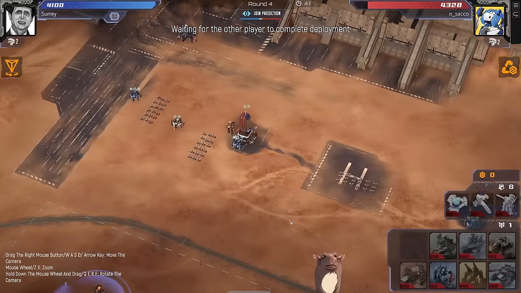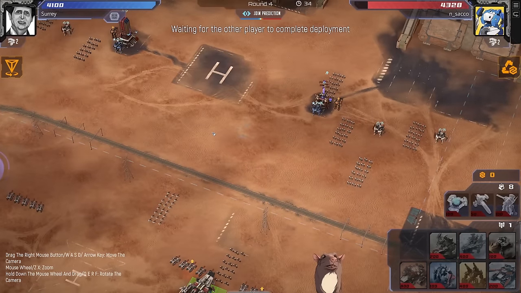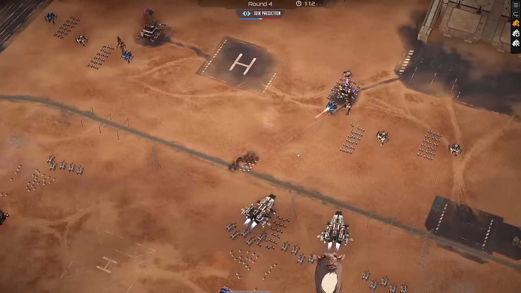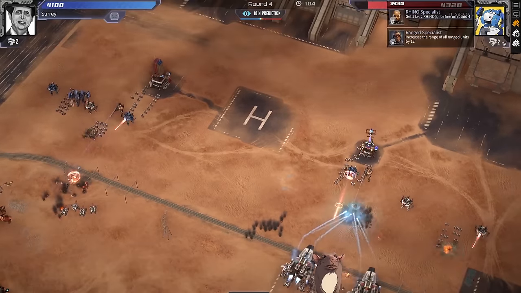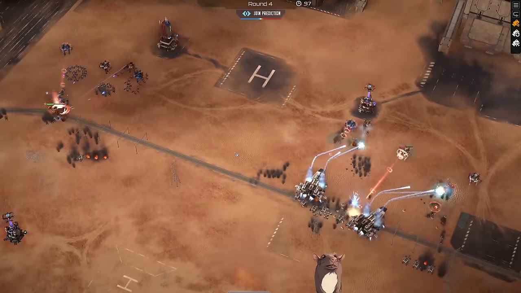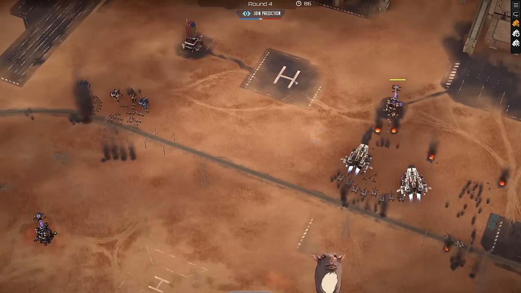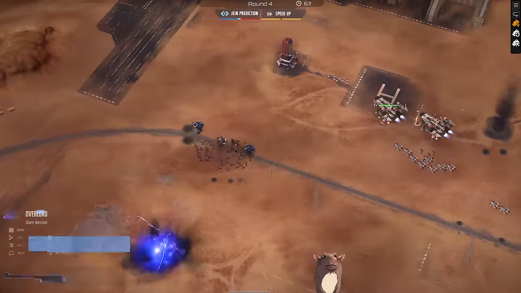No, he just... Oh, it's here. What did he sell? Storms? He sold storms, okay. He took the range back also. Maybe we can switch this to fortress.